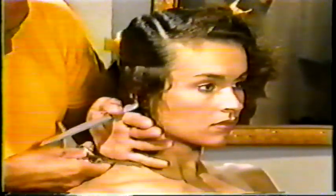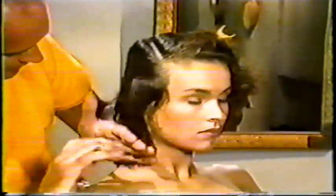You'll notice that I'm not working with the hair too wet. I really like to be able to see the reaction and judge the amount of curl. I think with curly hair, if you work with it too damp, it tends to look too straight, and you tend to get more reaction than you anticipated. So you can see I hardly need to graduate that at all, so I'll take my next section.